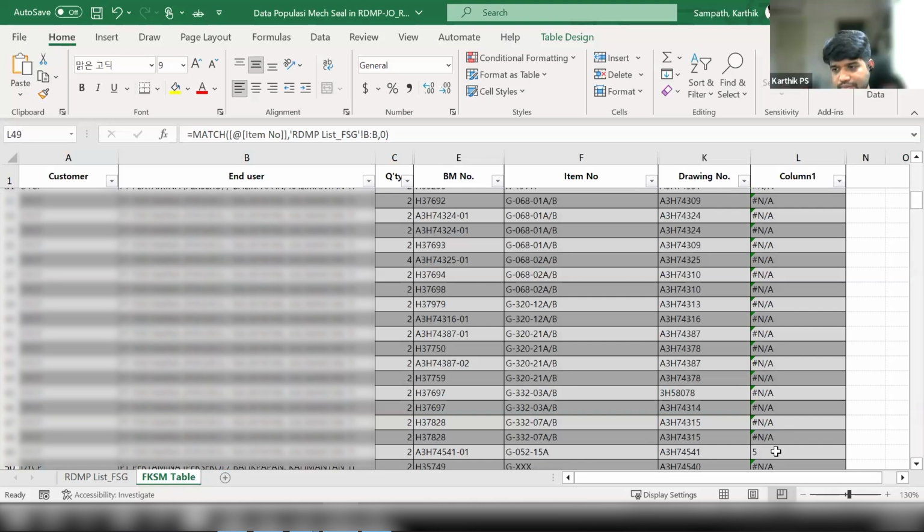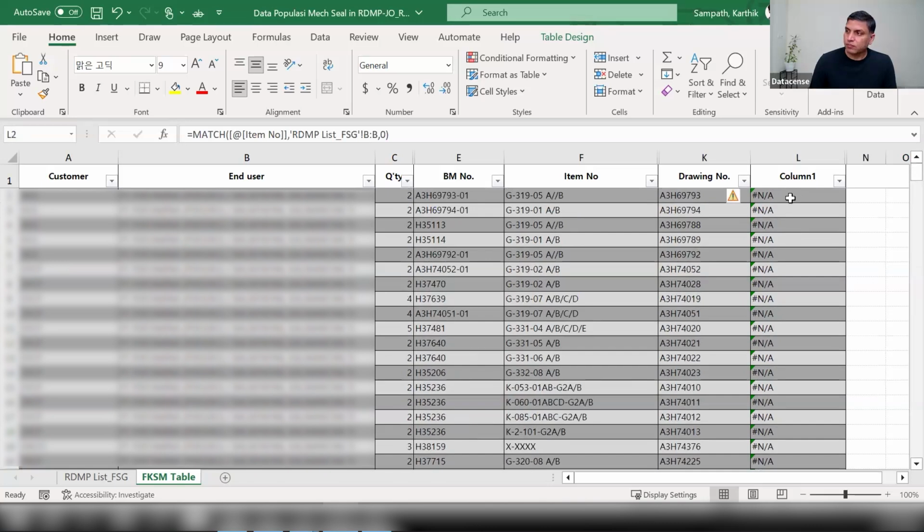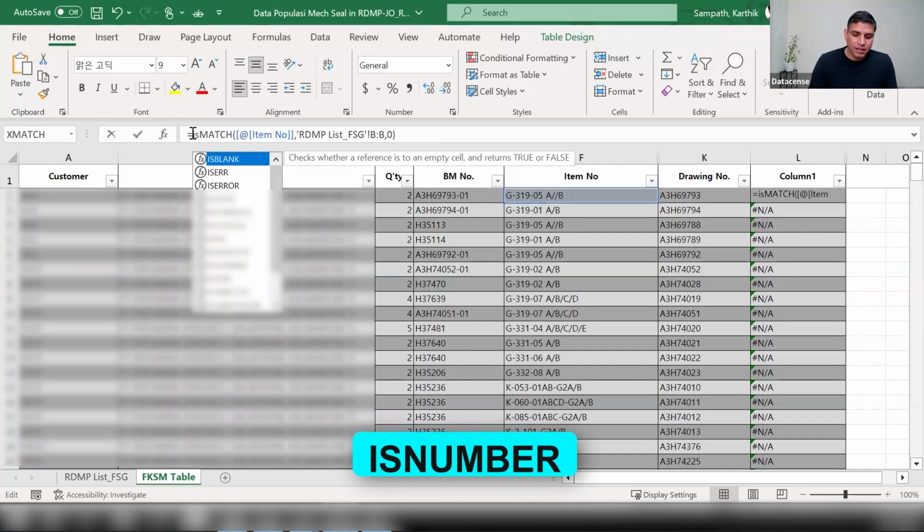If you want to keep it yes and no, true and false, you can take it to the next level. I will take the control of your laptop for some time. Rather than just going for a match, because the match function is giving a lot of errors, and I'm not happy to see those many errors, I will write the formula with ISNUMBER.